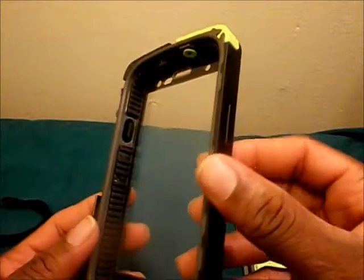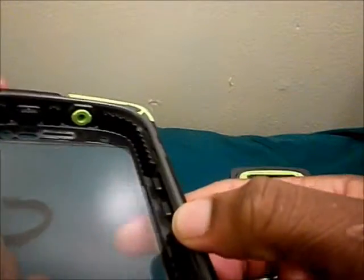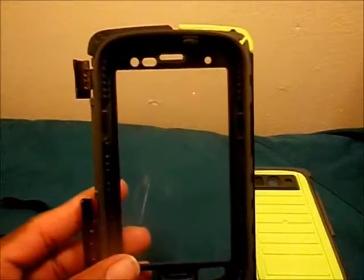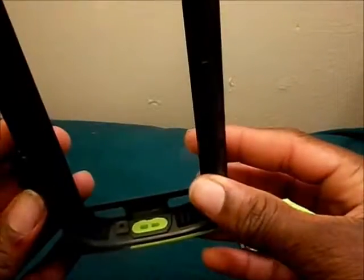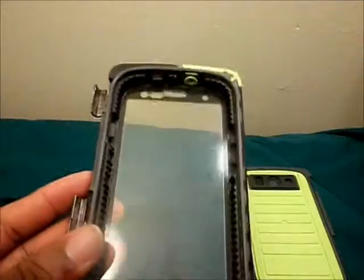That's a good thing. You have your built-in screen protector as already mentioned. Inside you have these little rubberized hinges all around the case — basically if this does drop, they absorb the force before it can reach your phone, which is a good thing. As you can see, the ports come all the way through the case, making it a very airtight, waterproof-style case.